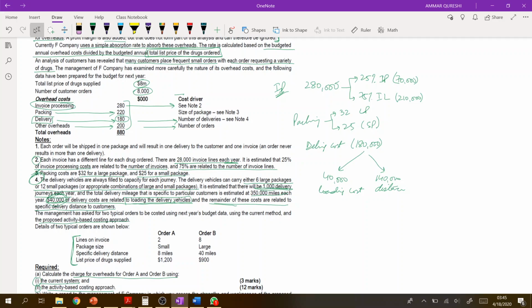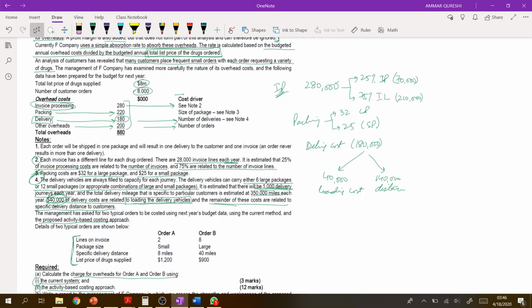The first step was the identification of cost pool. The second one was identification of cost driver. The third one was calculation of overhead recovery rate. Then there was a concept of absorption of overhead, by using overhead recovery rates, into the cost of the product, right? So first of all, we have to calculate overhead recovery rate, right? So let's start considering these overhead cost pools one by one.